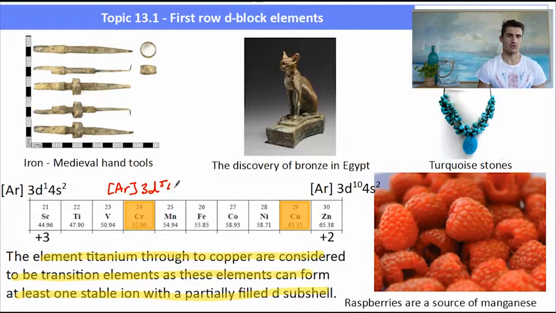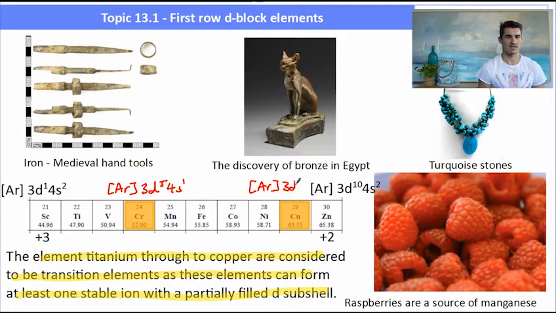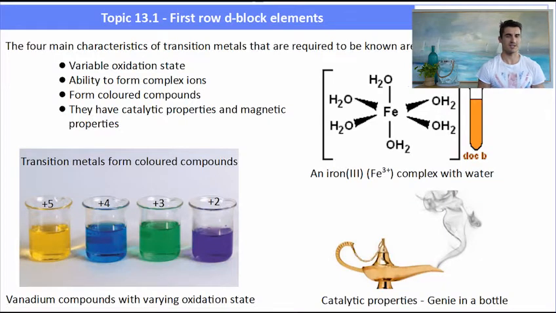Scandium and zinc are not considered transition elements because they don't have a partially filled d orbital as their ions. Remember the exceptions, the chromium exception. It will have a half filled d orbital and a 4s1. It will promote one electron from the 4s to half fill that 3d orbital and it's the same with copper. It will have a full 3d orbital by promoting one electron from the 4s giving it 3d10 4s1. Zinc will lose two electrons to have a full 3d so it will have a 2+ ion and is not considered a transition metal element.